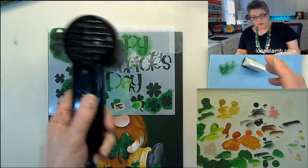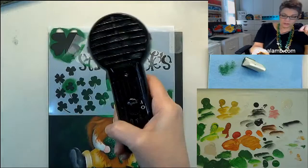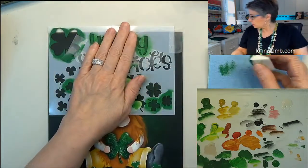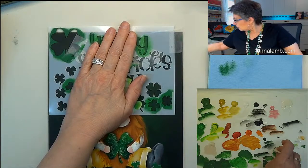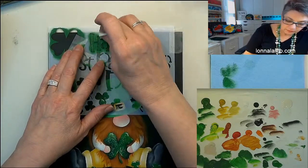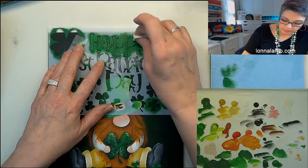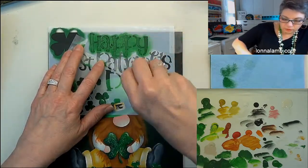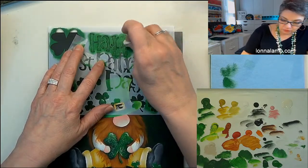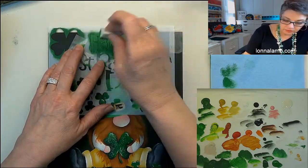Okay, that needs to dry. And you can add some of the clover around in the background if you want to. That would be super cute. Or draw some coins falling from the sky. All of that would be really, really cute. So, just a mix of those two greens. And I'm just doing straight up and down tapping here. I am not pushing it or twisting it or mushing it in there. This is not a stencil brush. So you cannot use one of these sponges like you would a stencil brush. That's not a good idea. It will get underneath your stencil so quickly.